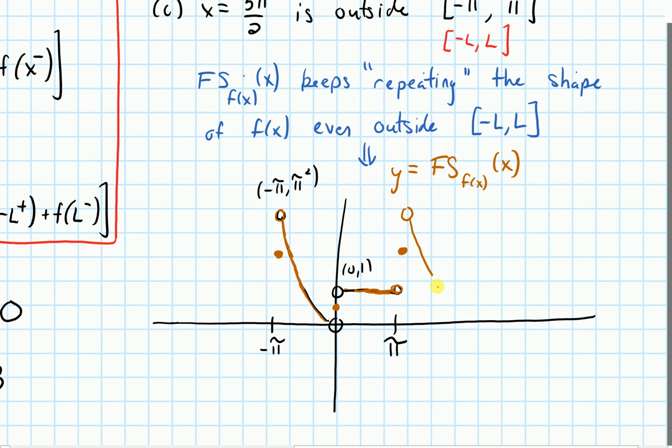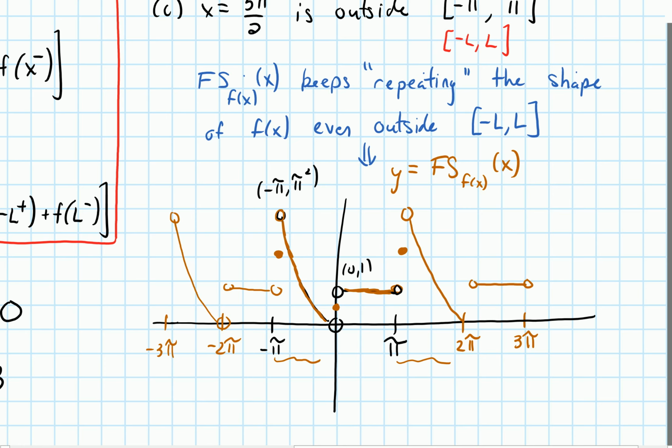It'll create that parabola shape until we get to 2 pi, because this distance has to match up with this distance. And now I make that line shape. And that'll go another pi distance, so 3 pi. And it'll keep going like that this way, even on the other side of negative pi. So I'll have my line shape until negative 2 pi. And then I'll start with the parabola shape until I reach negative 3 pi. And it would keep going like this.